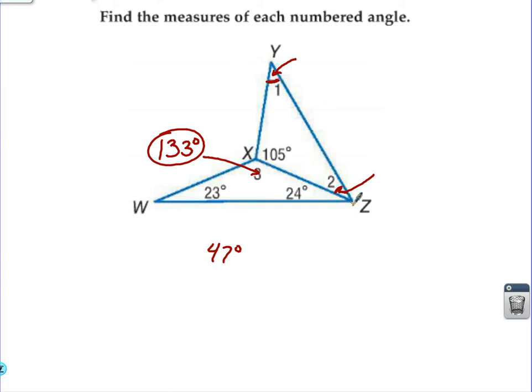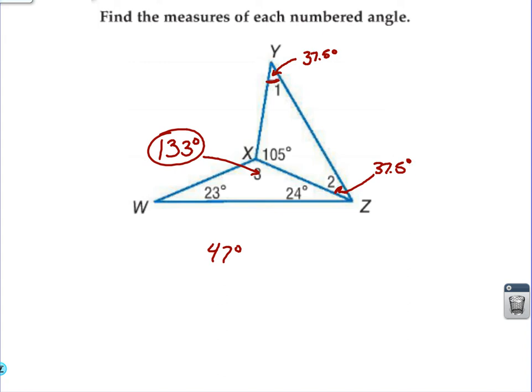Perfect. They both have to add up to 75. We know they're the same. So take your 75 degrees and split it in half. And you get 37.5 degrees for this one and 37.5 degrees for this one. Again, making that triangle, well, we don't know anything about the side lengths. Yes, we do. Two angles are the same, so two sides will be the same. That's going to be an isosceles triangle. I'll tell you what, they don't ask us for it.